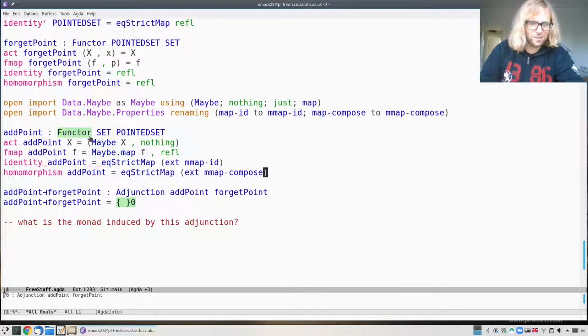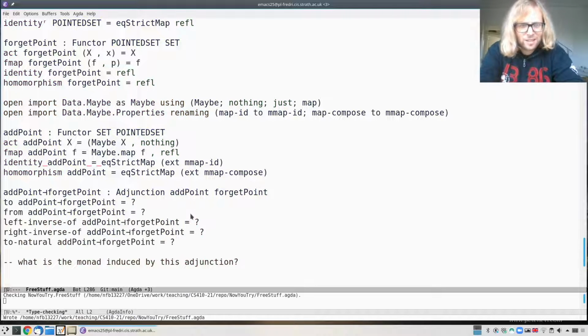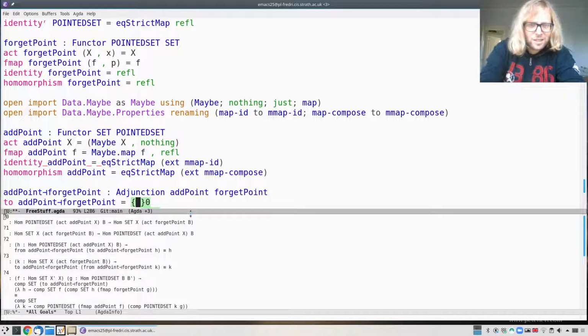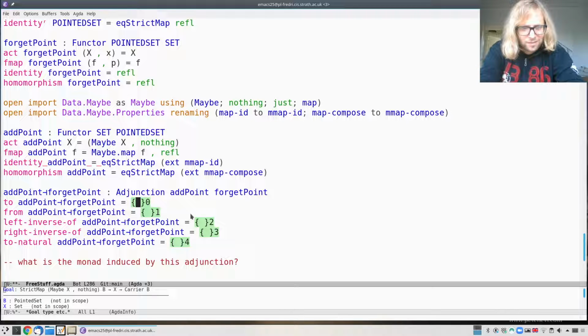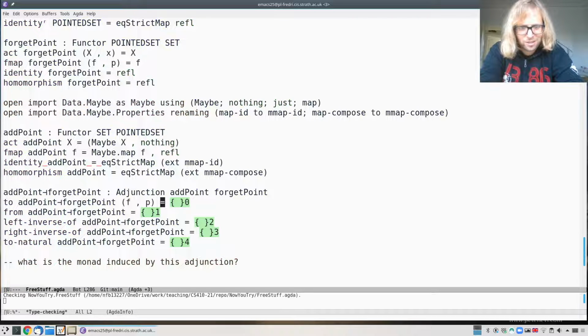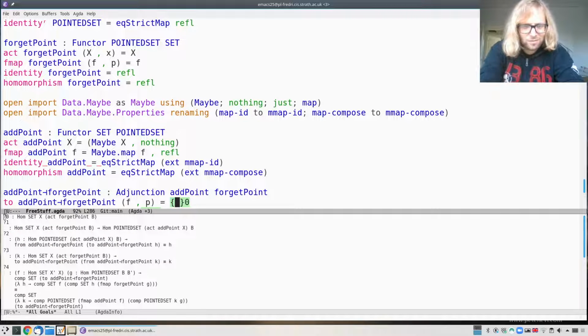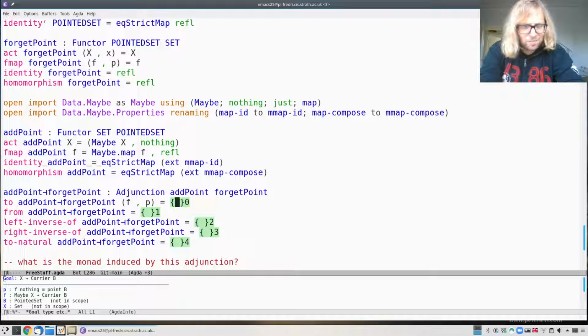Okay, so we define the functor the other way, and now what remains to be done is to show that we actually have an adjunction, so we are freely adding a point because we are left adjoint to the forgetful functor. So let's see, what do we need? Now, here we are given a strict map, so that's f and it proves that it preserves the point, and we have to make an ordinary map here.